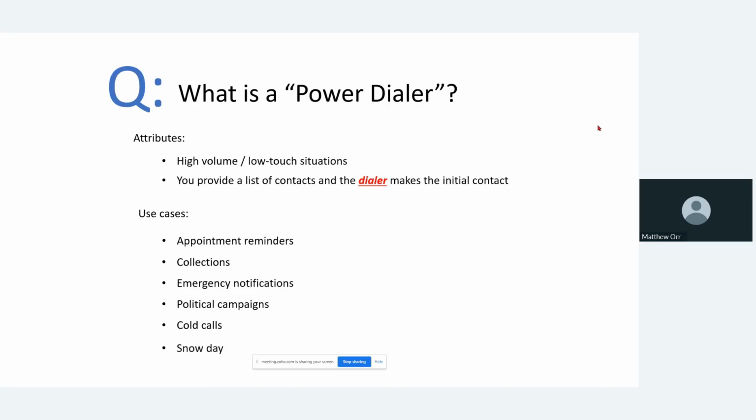The thing that we have to be careful about when we're talking about using a power dialer for either emergency notifications or snow day closings for schools is that 3CX, again, is based on simultaneous calls. And in the example of a snow day for a school, I've got hundreds, if not thousands, of parents to call in a very short period of time.